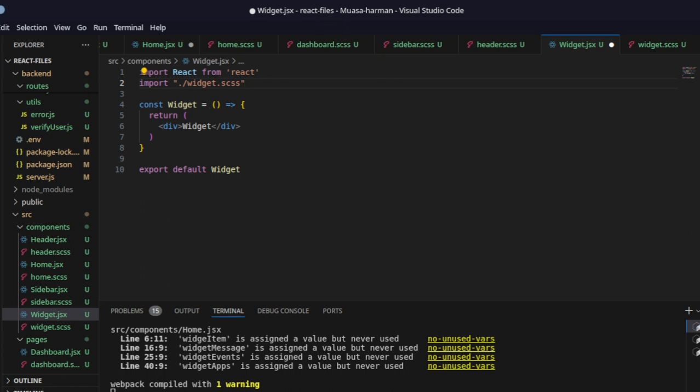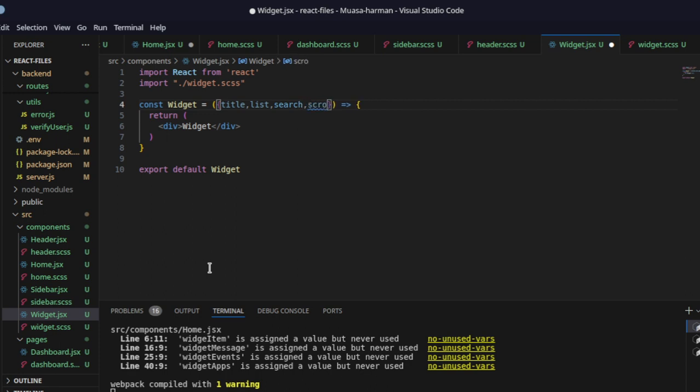How do you want the widget to look? Or rather, what do you want the widget to contain? Our widget is going to contain some of these properties. It's going to contain title, lists, then we will have search, then we will have what?